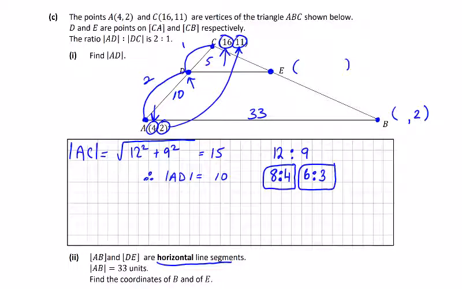So this will enable me to get the point D. So 4 jumps to 12, a jump of 8 will get me to 12, and the jump of 4 will get me to 16. So D is going to be 12. And the y value, we go from 2, a jump of 6 will get me to 8, and the jump of 3 will get me to 11, which is correct. So 12, 8 is D. So the y value of D is 8. We have the point D is 12, 8.